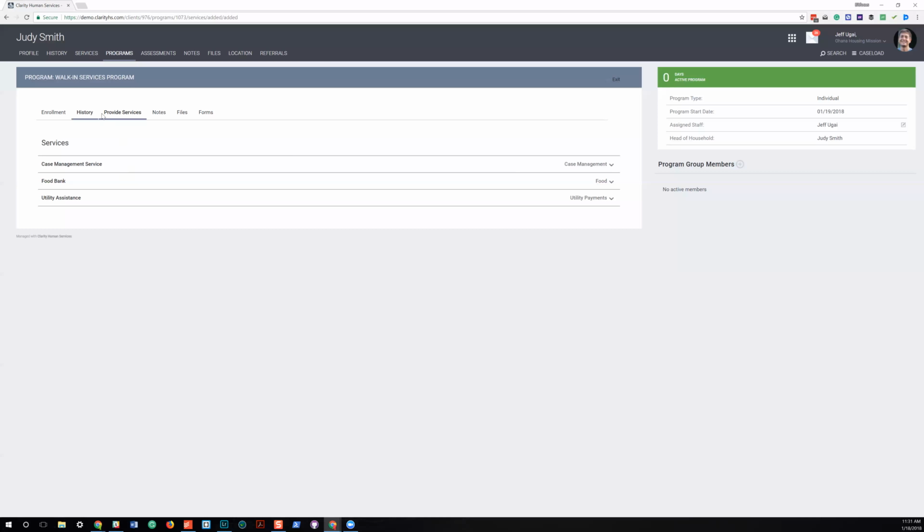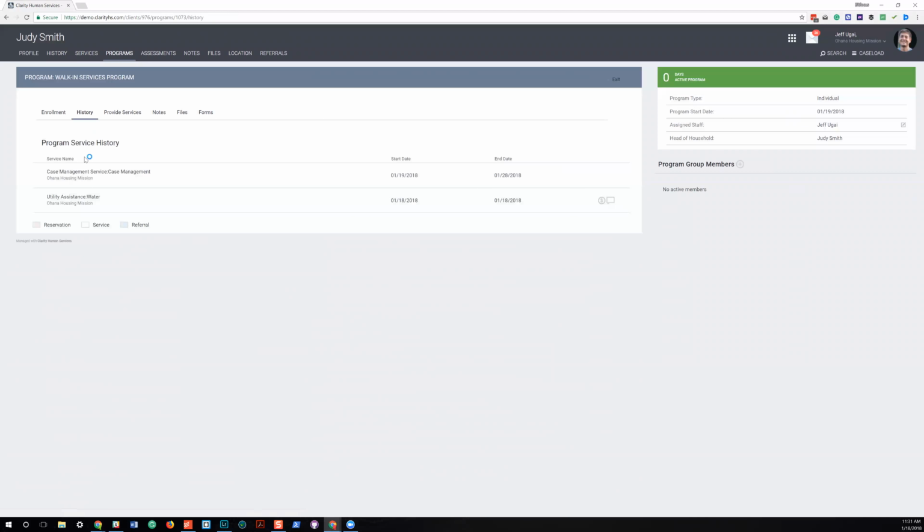As you create those enrollments and service entries, they'll show up under the history tab for that program. And so we can use the history tab within this walk-in services program or the client's broader history tab to view a full record of what they've been doing. This is helpful, one, just understanding the client's movement towards the program, but also if you're trying to verify homelessness or if you're trying to avoid duplication of services, it's really easy to get a good sense of what the activity's been.